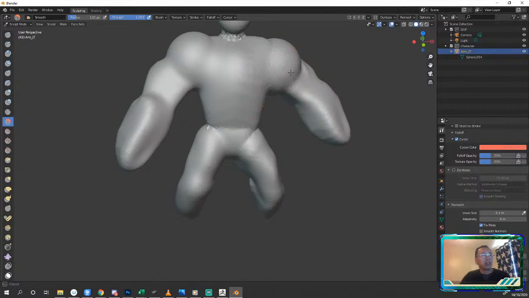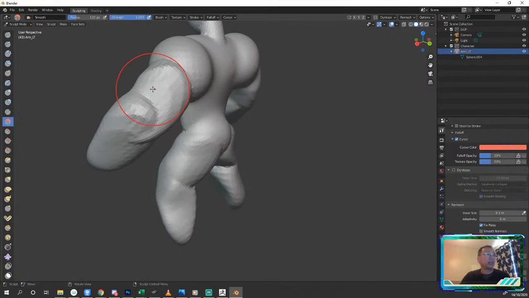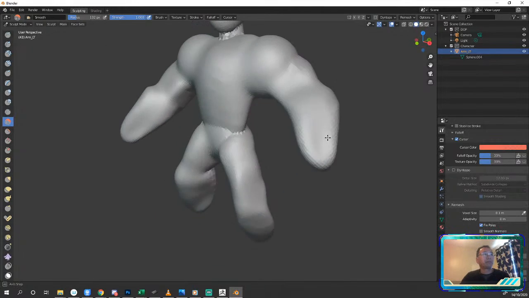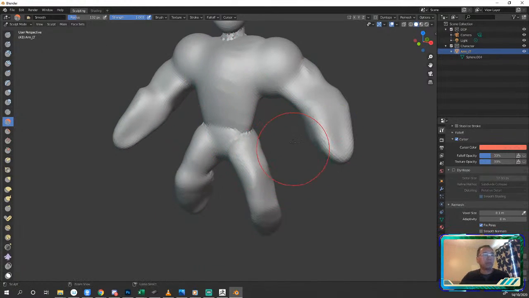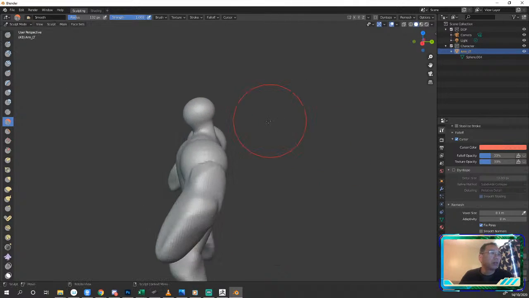So I'm going to get rid of the recognizable polygonal shapes here and try to get something that's a little blurry. Okay, cool. So now I got something I can sort of work with.